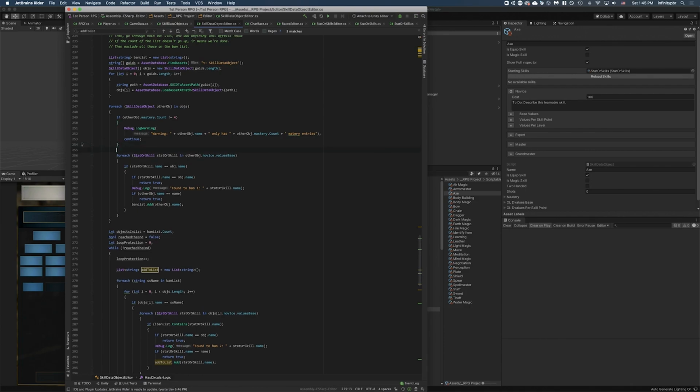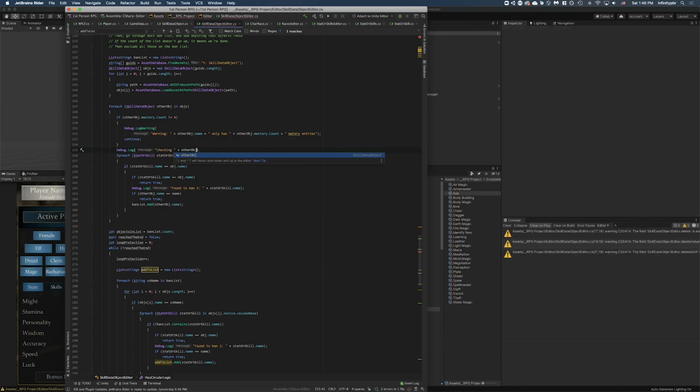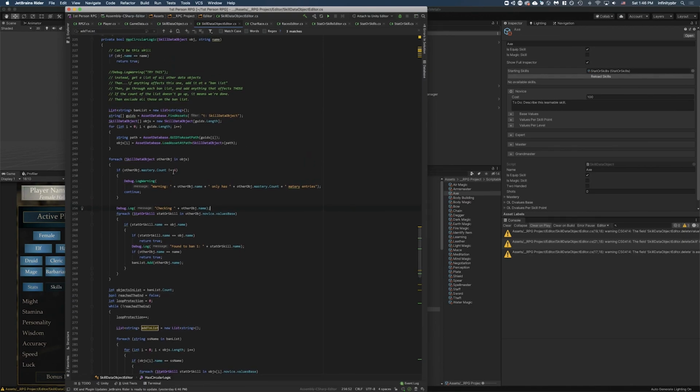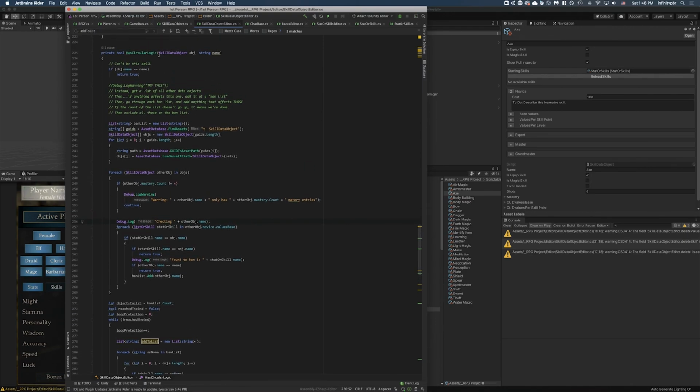So let's debug.log checking and other object.name. So we'll confirm that we're checking plate, the plate skill, which is where we want to see axe. So for each stat or skill, of which axe is one of them, in novice values base, if stat or skill name equals object.name, and object.name is what we're checking is axe, right?